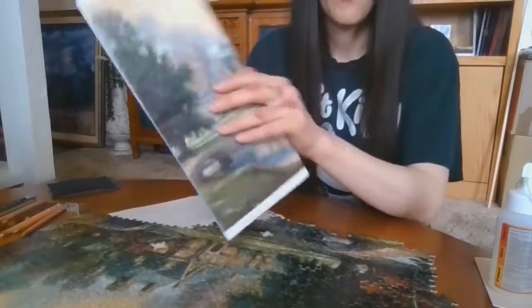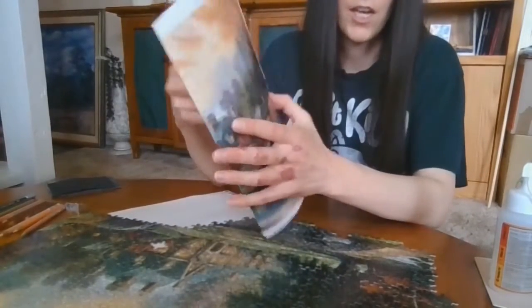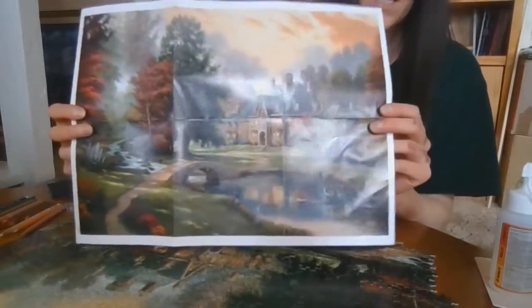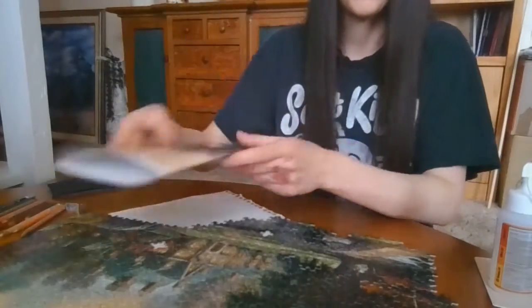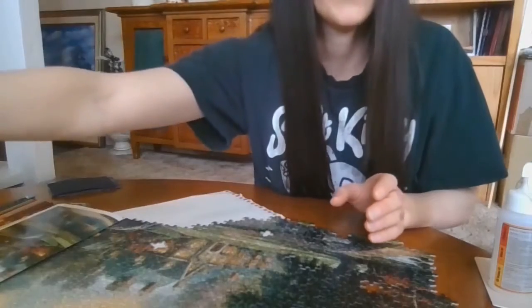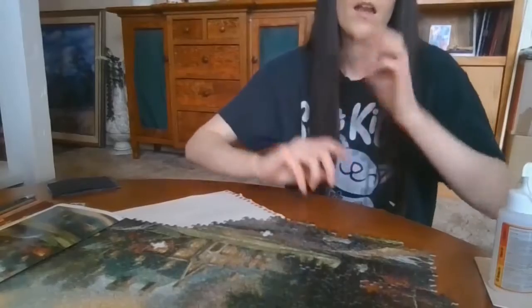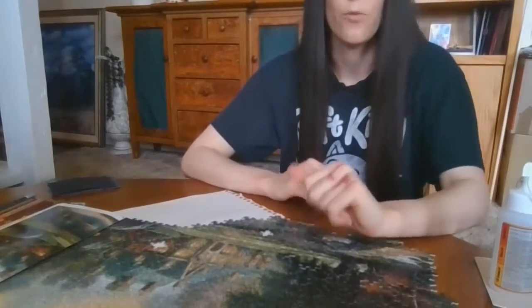It's very helpful if you have a printed image of your puzzle, which actually comes with the box, so that you can get a clear picture of what your puzzle pieces need to look like. And if you don't have one, that's totally fine. The picture on the box will work just as well. Now let me zoom in and give you a better view of what I'm doing.